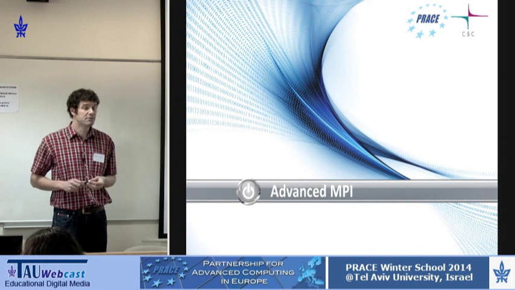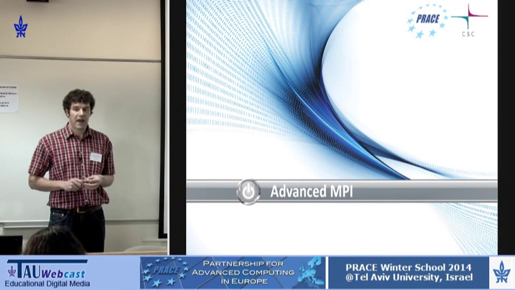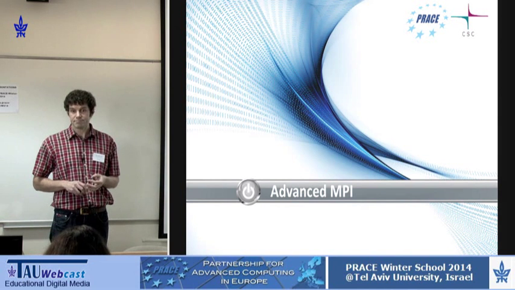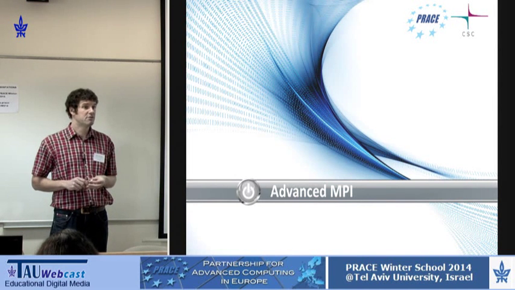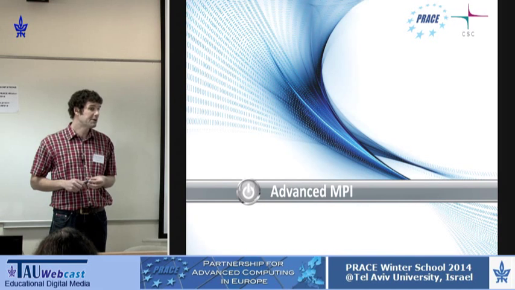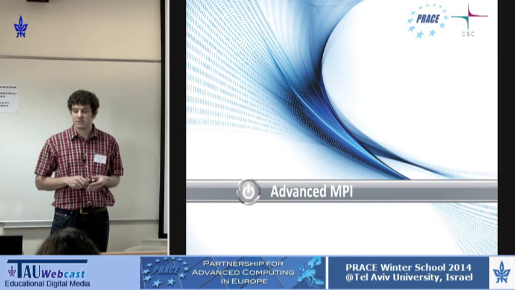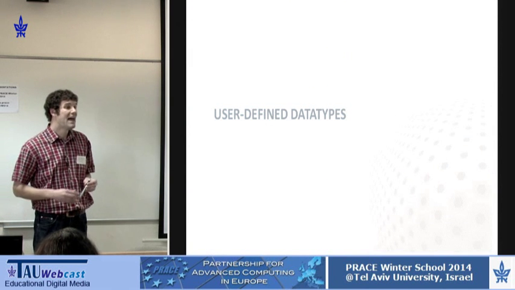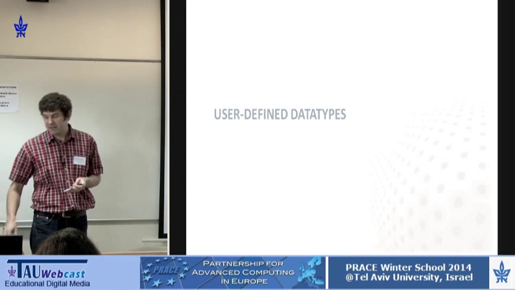As was nicely introduced, I work as an application scientist at CSC, the Finnish Supercomputing Center, and I've been doing high-performance computing and parallel programming for more than 10 years, using various systems ranging from simple Linux clusters to supercomputers. The biggest benchmark runs I've done have been with over 100,000 CPU cores, and quite routinely I'm doing some benchmarking and sometimes also production calculations with thousands of CPU cores. Okay, but let's get started with user-defined data types.